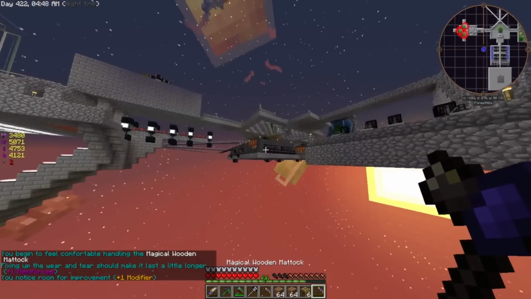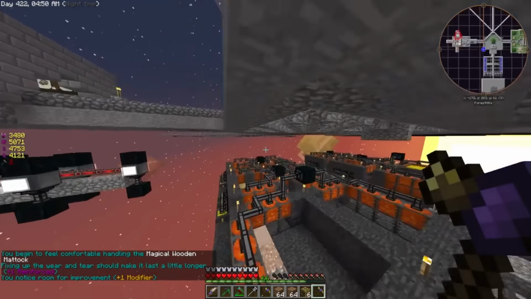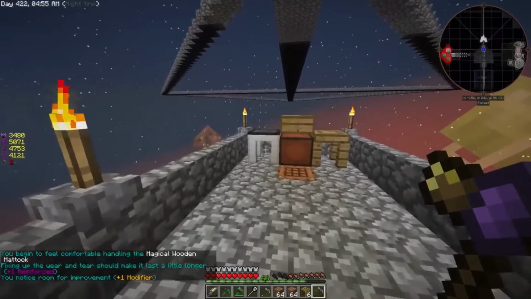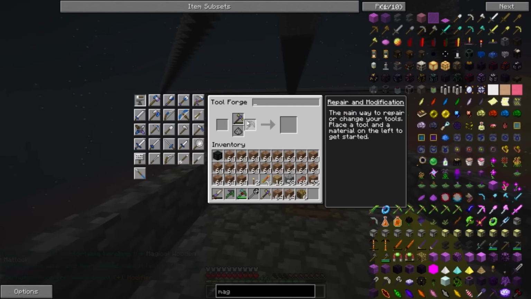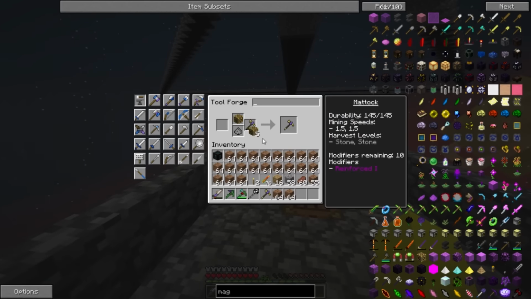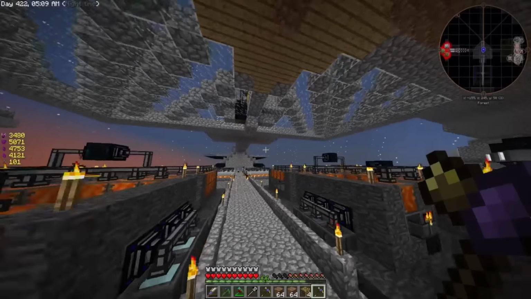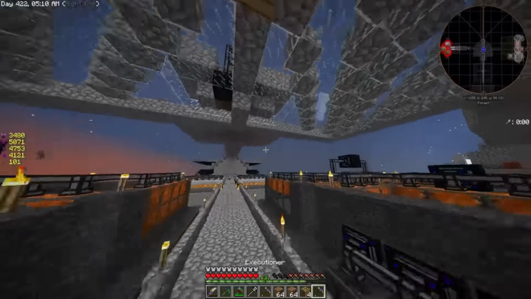Boom. And just like that, we have two broken mattocks. Lovely. And then with these in tow, we can take these into here, and then we can fix it up. Very nice. Very nice. All right. And then we have ourselves these lovely, lovely things.